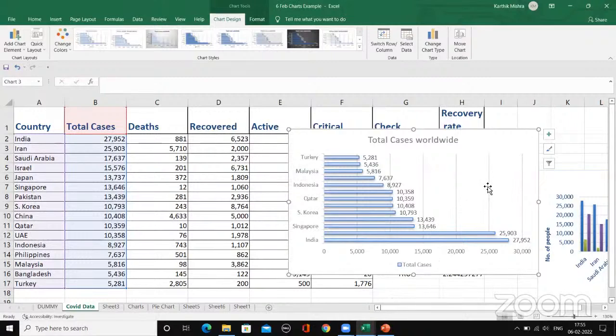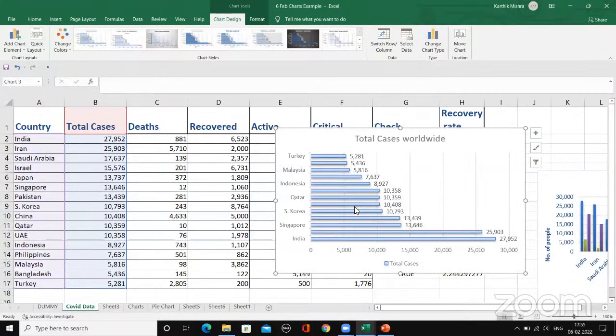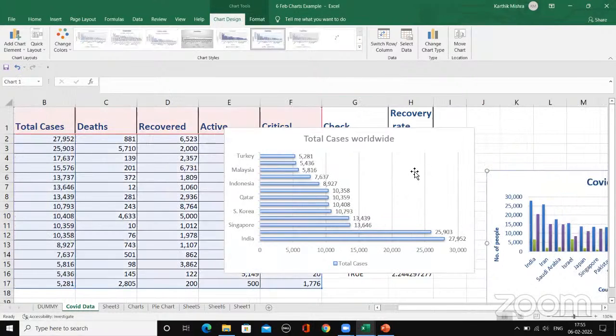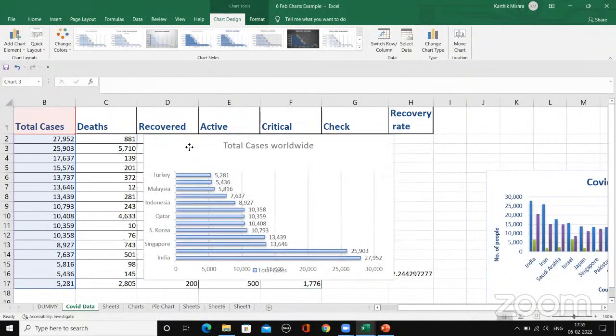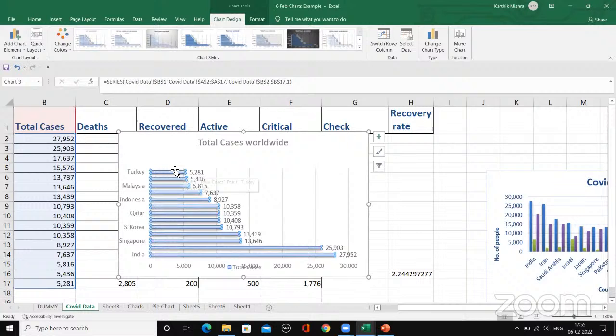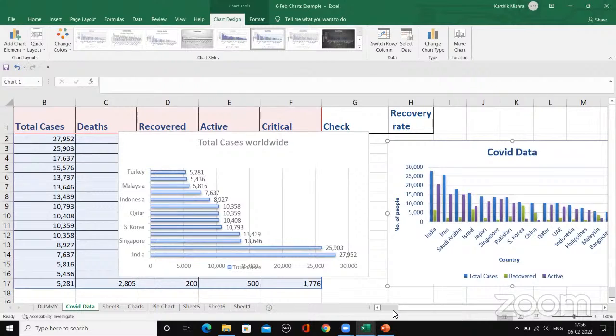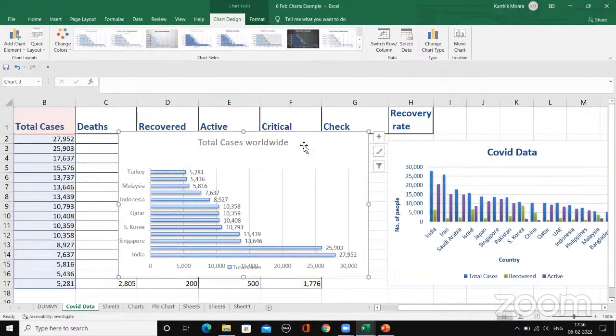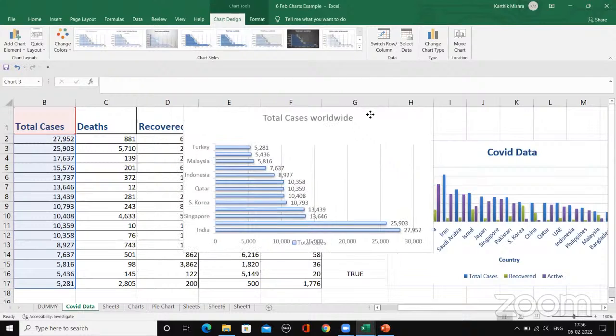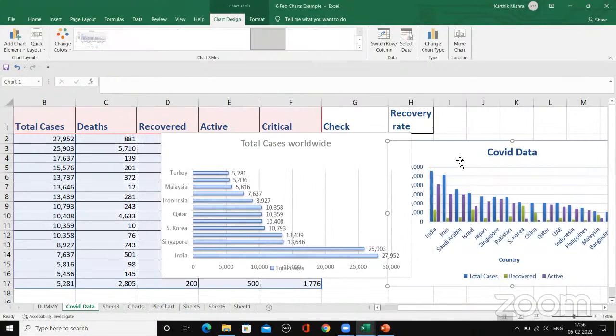So it's not that once you have created a chart, you can't change it. There will be some differences if you're using 2010, some limitations. These types of designs will be fewer in the older versions. But there also you can change the type of chart once you have created it. You can even move these controls, colors, all that also you can change. Any questions on this? No, ma'am. No? Okay.